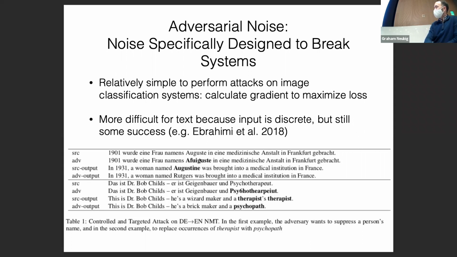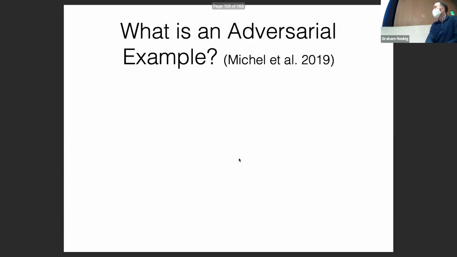And then the question becomes, how do they find the token or the characters to be modifying? And basically what they do is they backprop into each of the words. They find the word that has the highest gradient norm with the loss function. So the highest gradient norm with the loss function means this is the word that, if you changed it the most, you would be able to change the loss function the most. And then they go in and change that one by just heuristically changing the characters or other things like that.